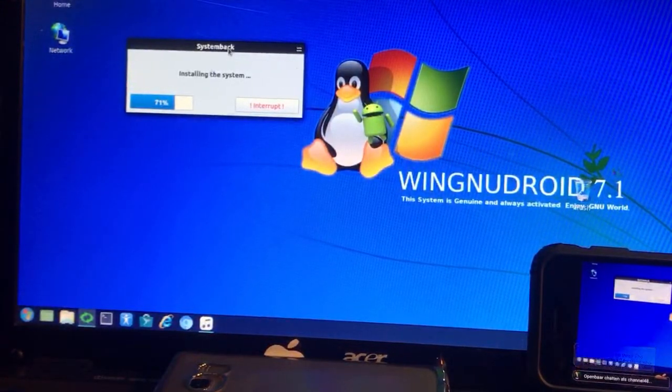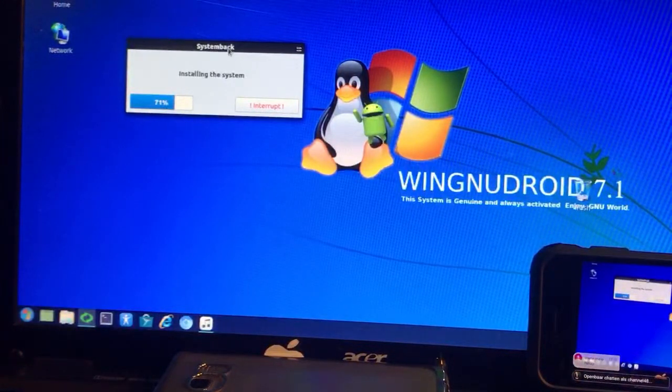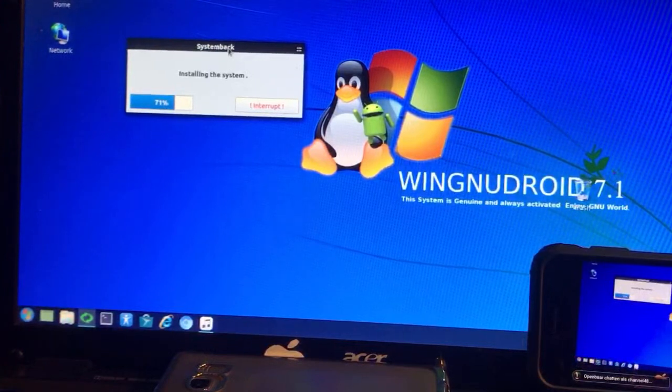Yes, it will work for replace. No, this is not a replacement for Windows 7. Don't see this as a replacement for Windows 7. I can never replace Windows 7. Nobody can. It's a look-alike. It's for somebody that loves Mercedes, but he has an Opel. And he makes it look like a Mercedes. It cannot be seen as a replacement. Like the inside is a Toyota, but the outside is a Mercedes. You know what I mean?